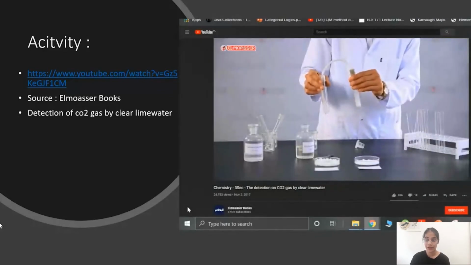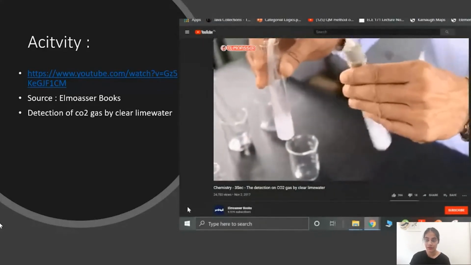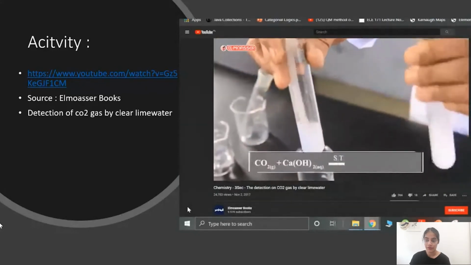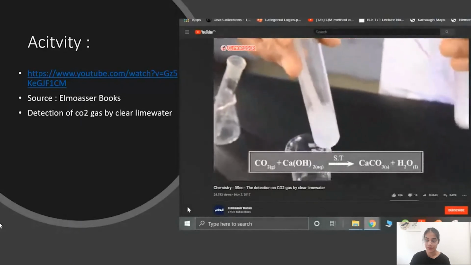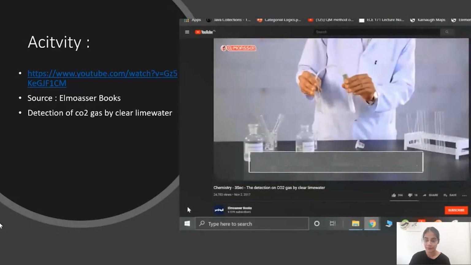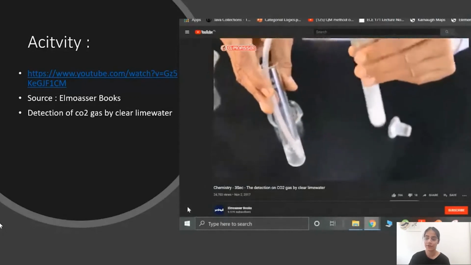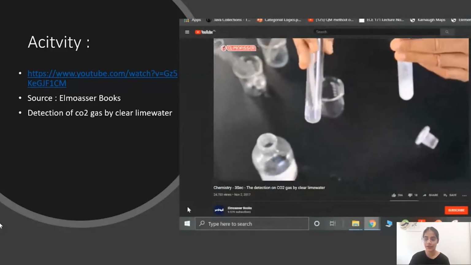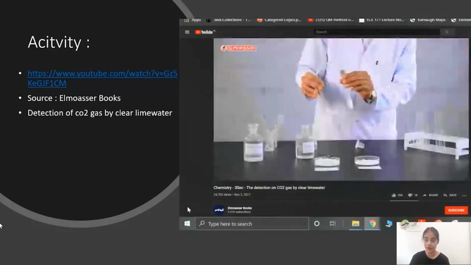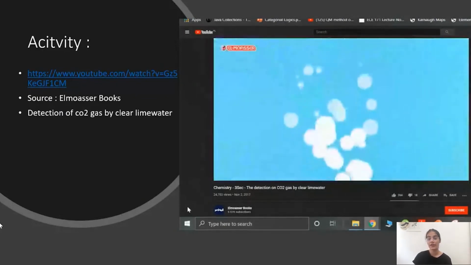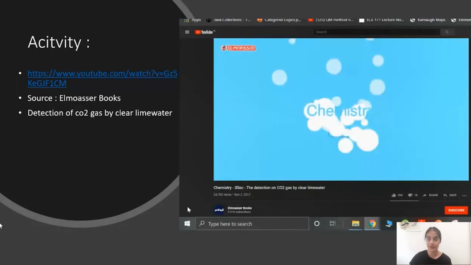This white precipitate is being formed, that is the equation that is being presented to you right in front. Now, if you keep passing gas for a longer period of time, you see that the white precipitate that was formed will disappear. And that is all for the reaction that we just discussed.